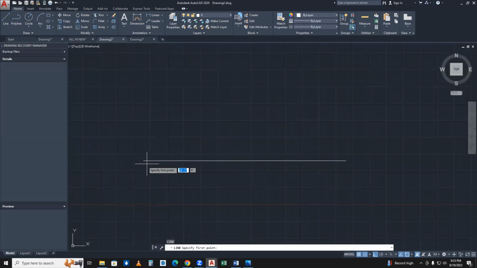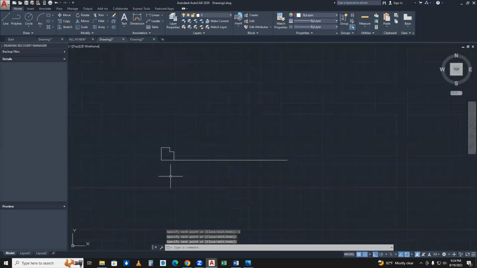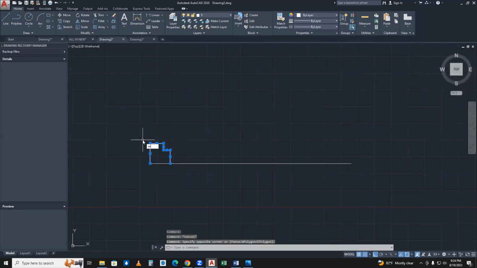So what I'm going to do, I'm going to draw the frames. So let's imagine it's like 3 inches and then 2, then let's say there's 1 inch, 1 inch, and then something like this. Okay, let's imagine. Then I'm going to mirror this along the center. Okay, so that is done.